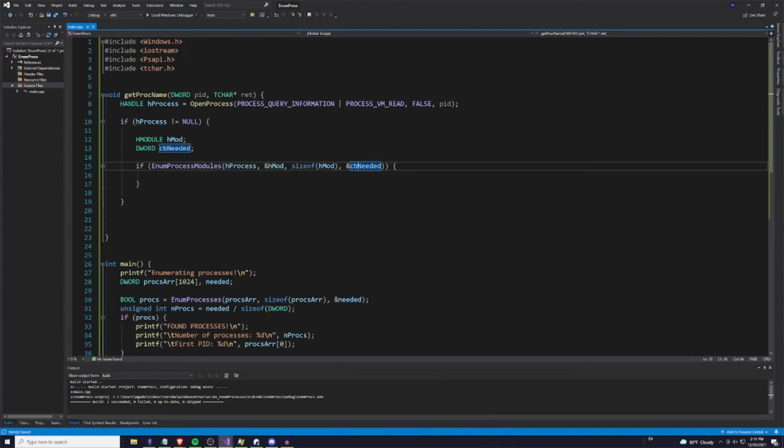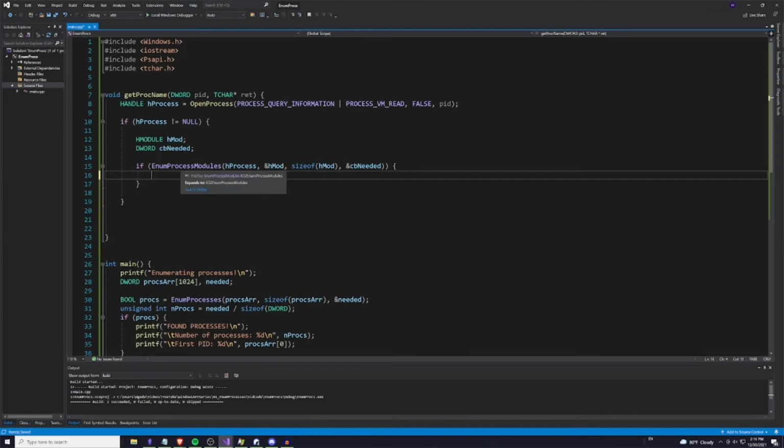All right, so that is going to return the very first module that was used within a process, which is going to be the executable that started that process. And it is going to store a handle to that module within hMod. We're not going to worry about cbNeeded because we're not creating an array. That's mainly for checking to see if you need to allocate more space or more memory for an array than what you're passing in as default.